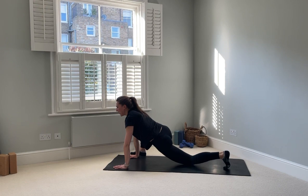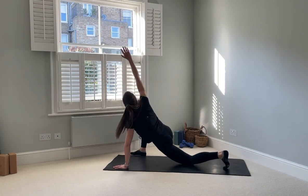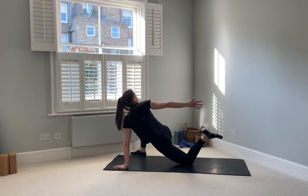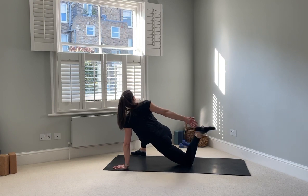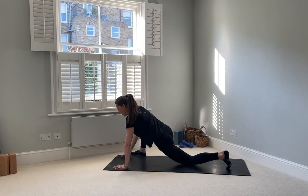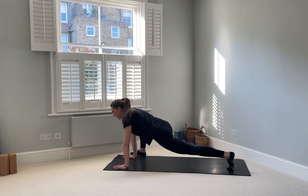Drop that back knee, swing that right arm back and around, and then see if you can grab hold of that left ankle. Coming into that nice deep hip and quad stretch. Little bit of thoracic rotation. And release, coming back into that lunge position.